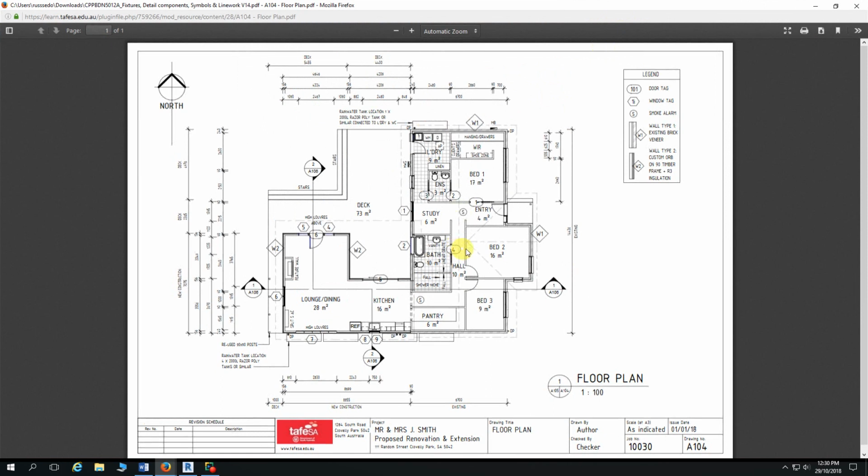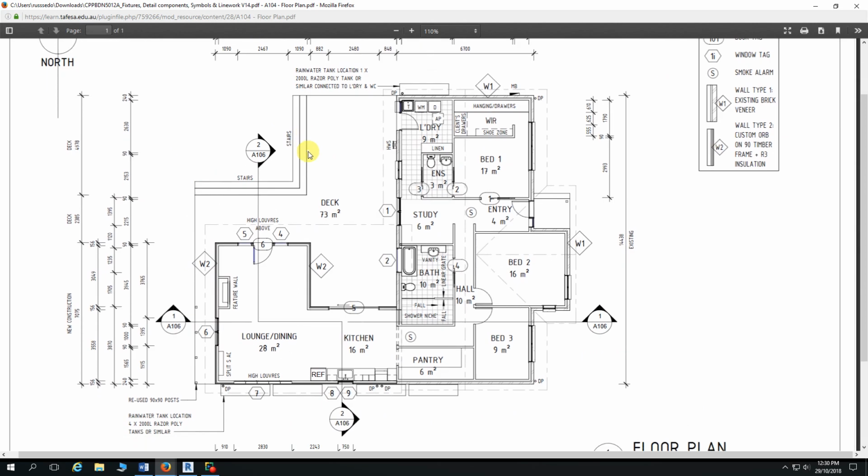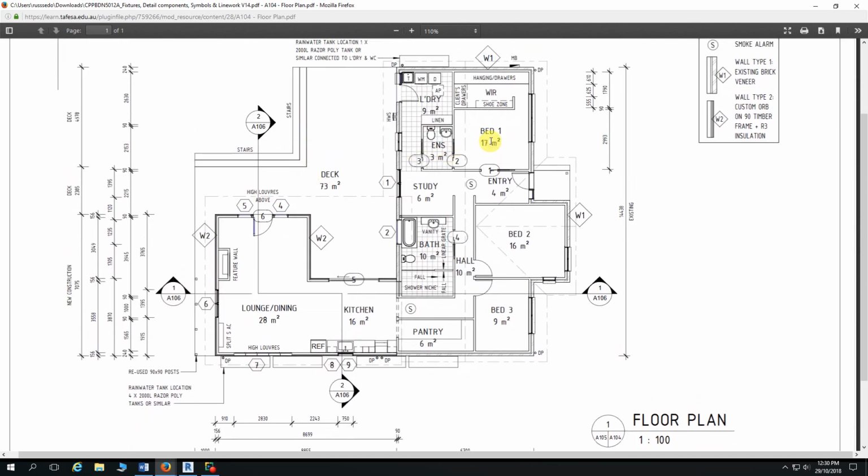So essentially this is the completed floor plan. So this is what we're aiming for. We'll start having a look at the text and dimensions in our next session. But for now, we're just going to use this to identify the room names and areas, including the deck.